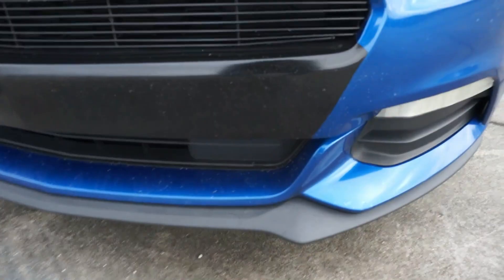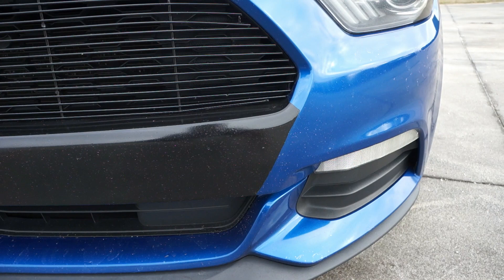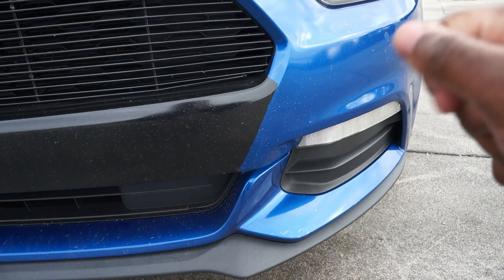This middle portion I had wrapped — it's not a traditional wrap, it's a spray wrap. You use a spray can, spray it, and then it turns into vinyl wrap. It came out pretty okay; the only thing was I had to use a knife and cut at it because when I taped it off and ripped the tape off, some of the vinyl was coming off. So I had to get a knife and cut it so the vinyl would stay in place.